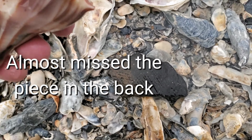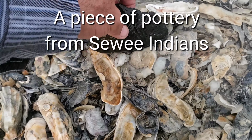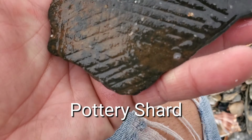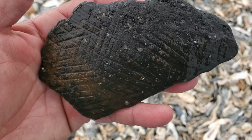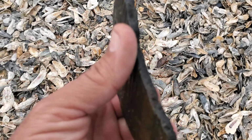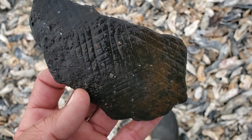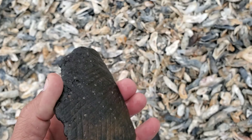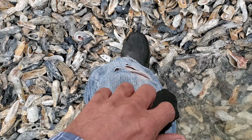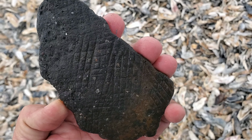And I picked up the shell and I looked in the back. I'm like, what is that thing in the back? I'm like, wow. It is a piece of pottery that Native Americans made. They made clay pots. They made all kinds of stuff. They lived here. This is part of the history here. I looked at it and I knew exactly what it was. I just didn't know what to do with it. So finally, before I got on the boat, I left it there on the island. Maybe 100 years, 200 years from now, somebody else will find it. I just left it there.